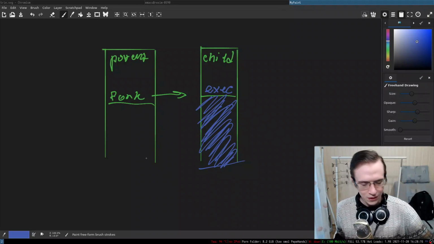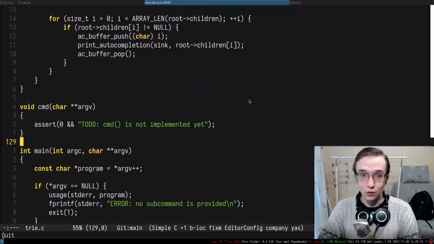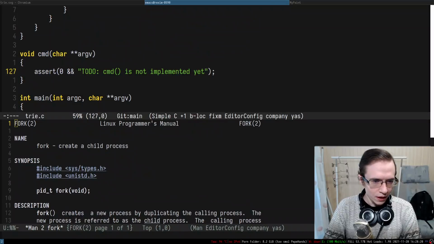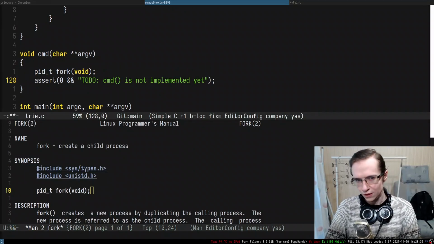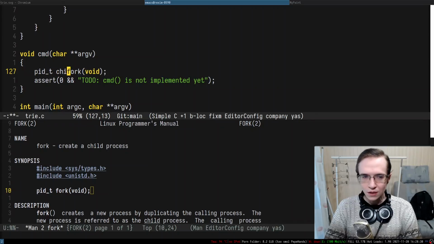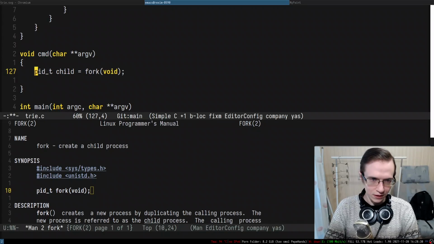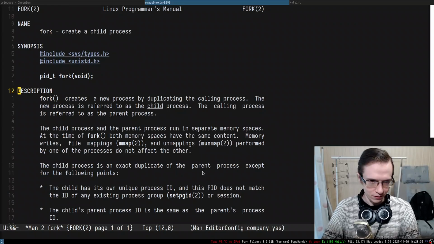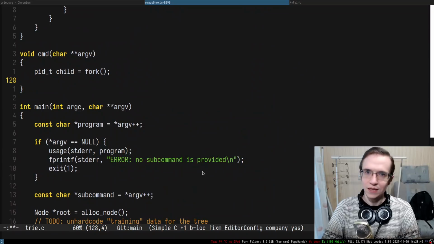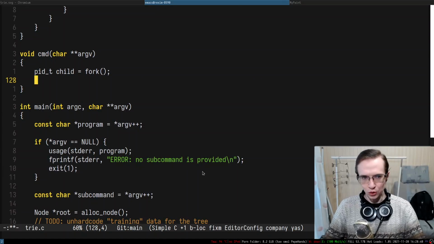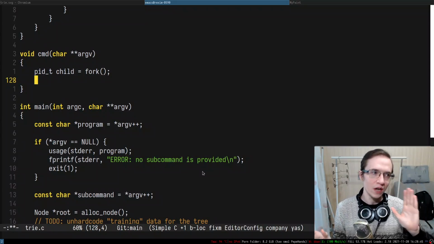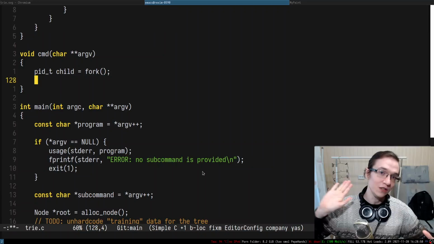I think we're using execvp. We have to fork the process, right? Let's go ahead and do that. So it's quite important. Otherwise, it's not going to work correctly. So this is a very simple syscall. It doesn't accept any command line arguments. It just returns the PID, the process ID. And here's an interesting thing, right? In the parent, it will return the child ID. And in the child process, it will return 0. And this is how you can distinguish whether you're currently running in a parent or in a child.